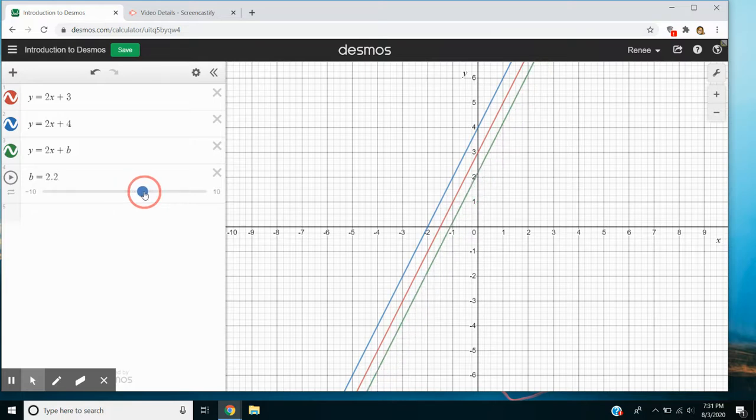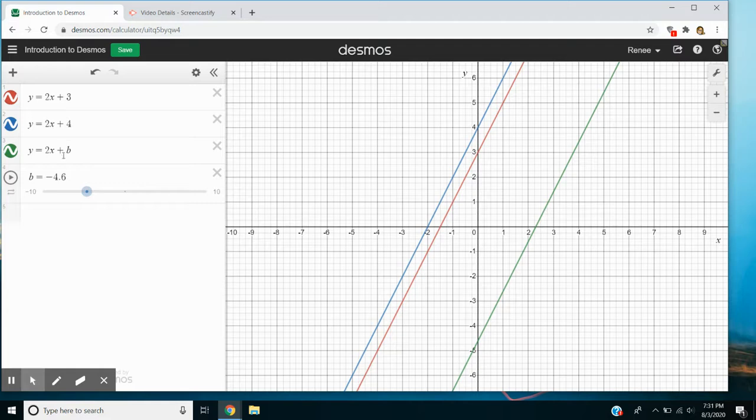So for example, if I move this over to b equals 3, then that green line is right on the red line, y equals 2x plus 3. And if I change the b value to 4, then the green line is right on the blue line. And if I change the b value to 5, then the green line intersects the y-axis. The y-intercept is at 5. And I can go down to negative. It could intersect at -5 if b is -5. It could intersect at -4.6.